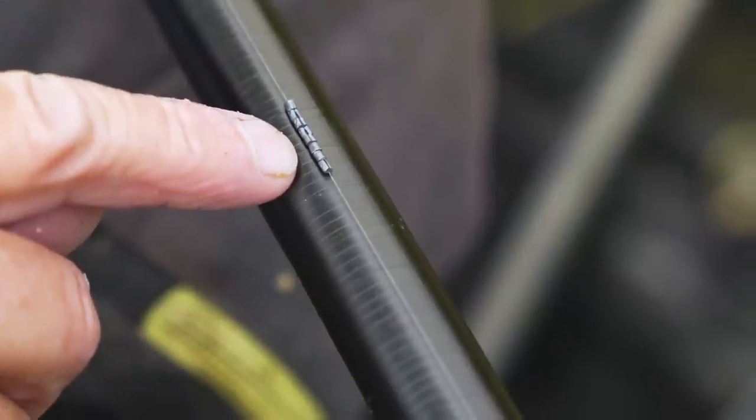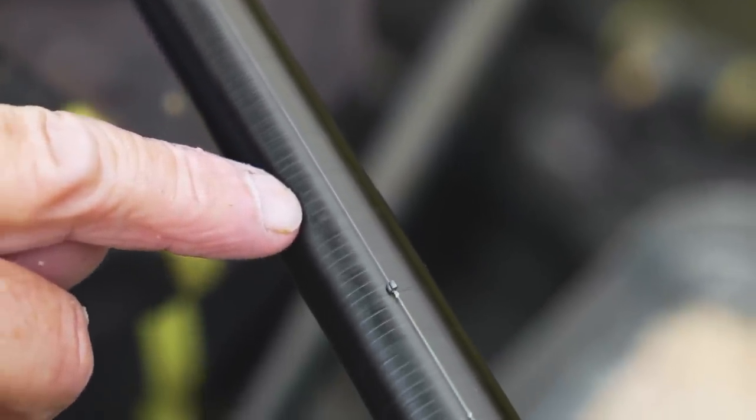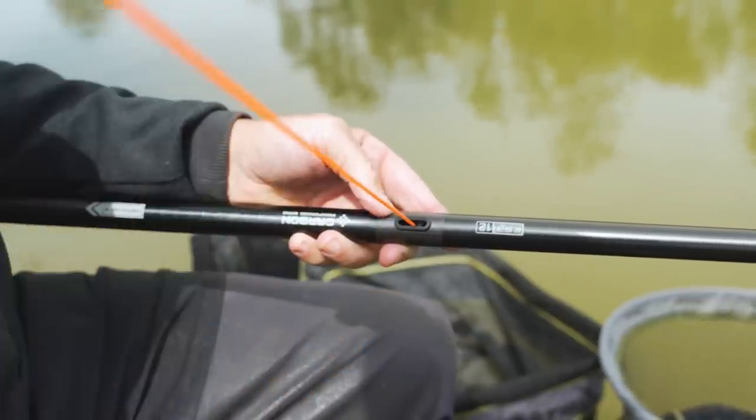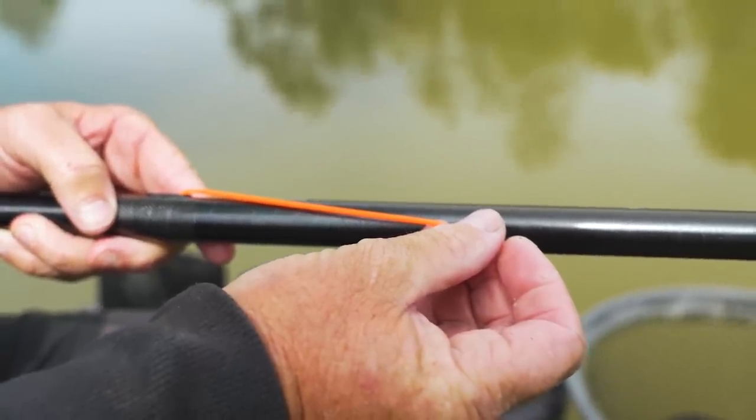For margin fishing and across, 4-inch hook length - some people even tie 3-inch ones but I think 4-inch is quite adequate. My mainline is 0.18 Micron, 0.16 for the hook length. I'm using their new Cubed Shot which is brilliant because they don't come off the line. The elastic I use - I love the Holocore. I've used the Slicks but I love the Holocore and that is the 10-12 which is the orange - perfect for 0.14 to 0.16 hook lengths maximum. If you're getting bigger fish you can step up to the red 10-12 or 14-16 pink. The Holocore is very stretchy, very forgiving, and I just love it.